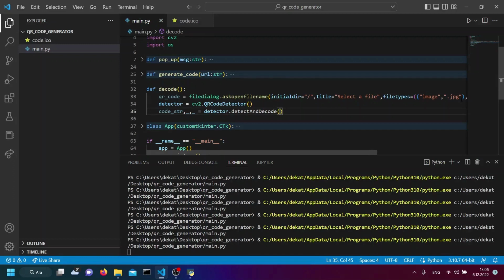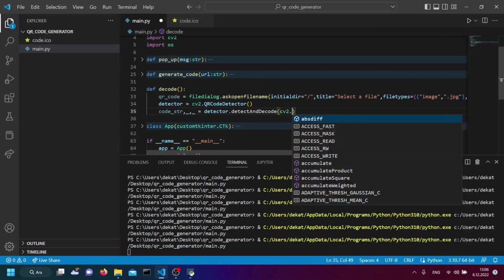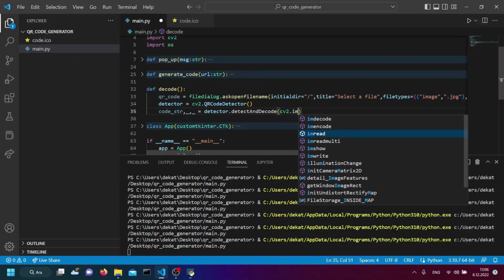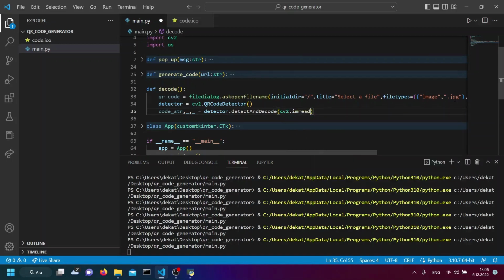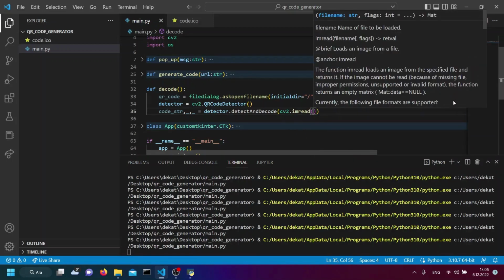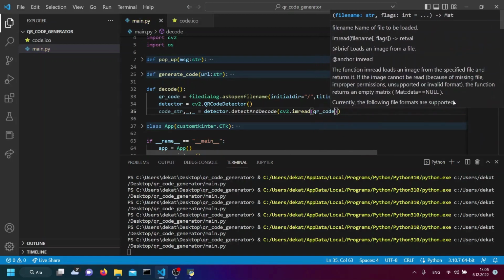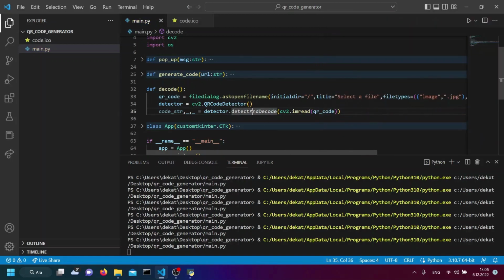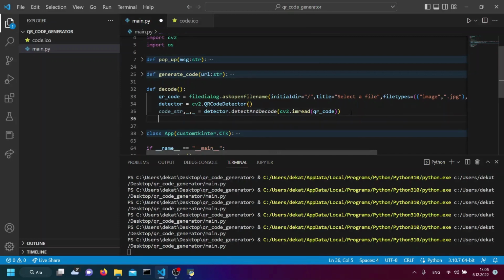Actually, I think I may have, hold on, done something wrong, but yeah, let's see. I'm going to say cv2. I feel like I did something a bit wrong there, but you know what? I'm going to trust the process. So I'm going to say QR code. Like this should be it. It should be detectAndDecode. It just doesn't change color, so you know it's always a bit fishy when it doesn't change color. But yeah, whatever. I'm going to say pop up, right? And then the message is going to be the code string here, right?